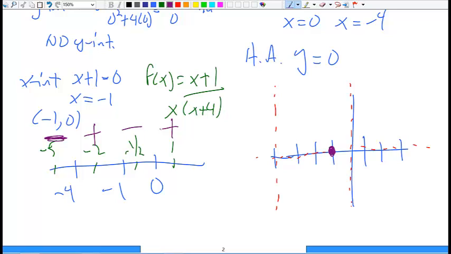So, let me go back to the graph and talk about what this says. What this says is that from negative 4 out to negative infinity, I know I have negative y values. So my graph has got to be below that asymptote. And I know it doesn't cross the y axis because I already wrote down that one place that that happened. So I know that part of the graph has to look like that. From negative 4 to negative 1, I know they have to have positive y values. So it's going to leave this x-intercept and it's going to hug that asymptote.